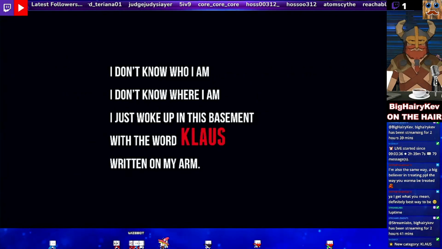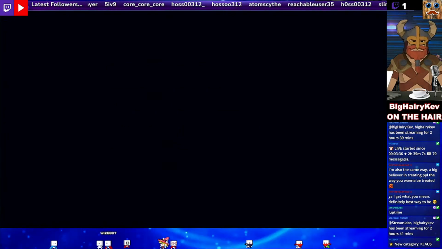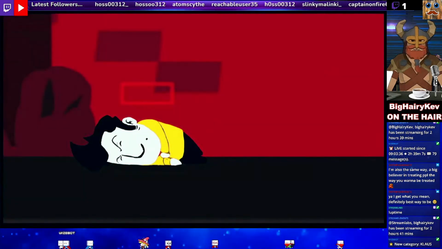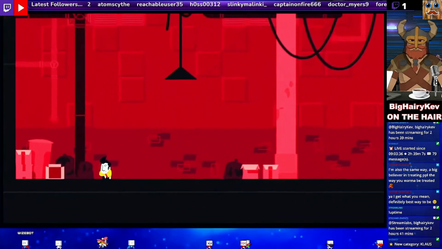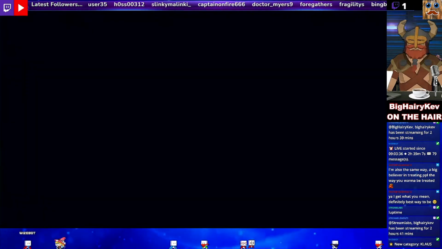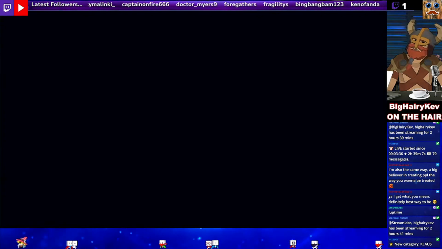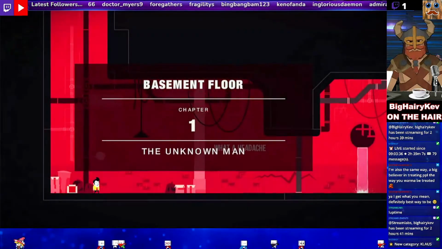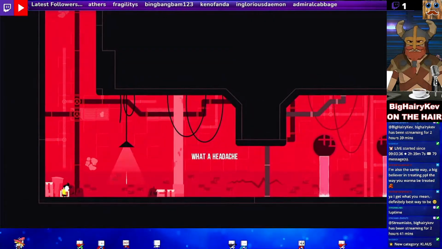So the mystery begins. I'm going to have a quick drink of my cola. Hello, Klaus. Okay. Oh, it went off. Just going to start moving. Ha. Strange game. Basement floor. Chapter 1. The Unknown Man.